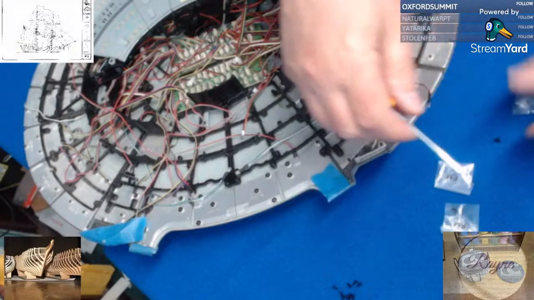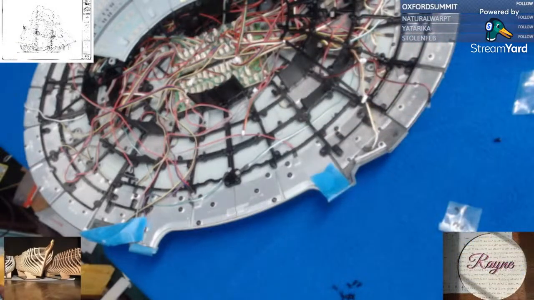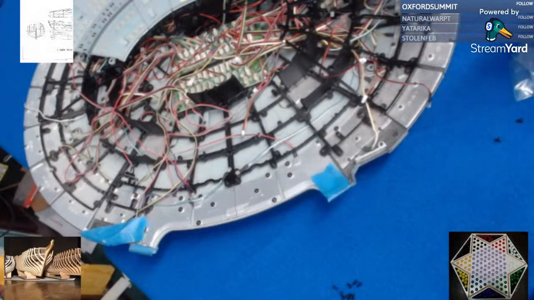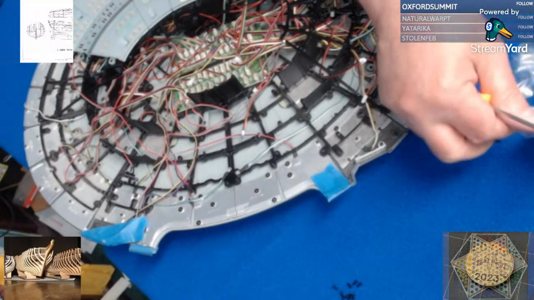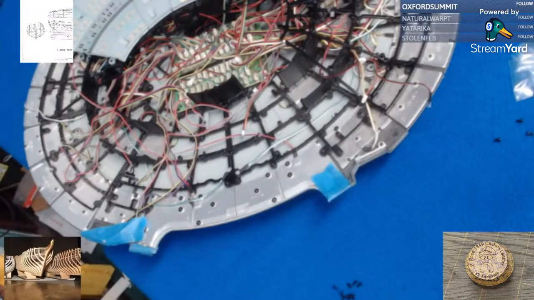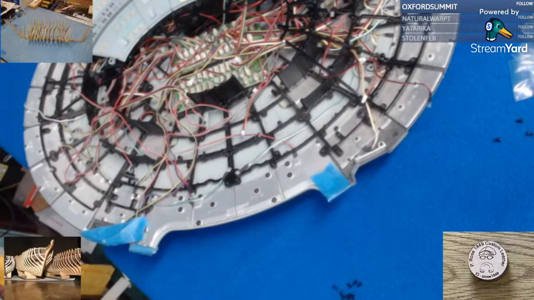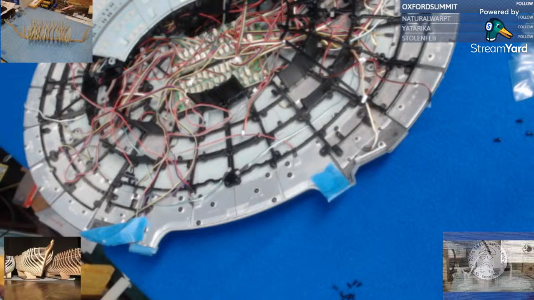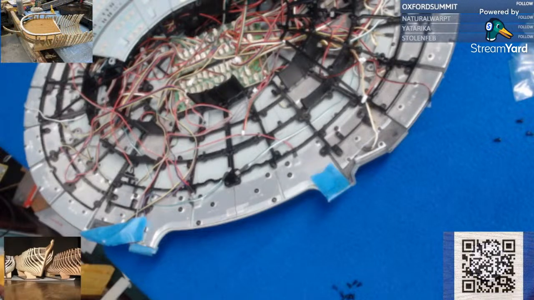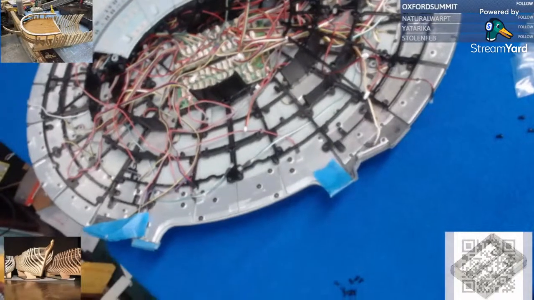So these will be the ones at the bottom. No FM. FM. All right.